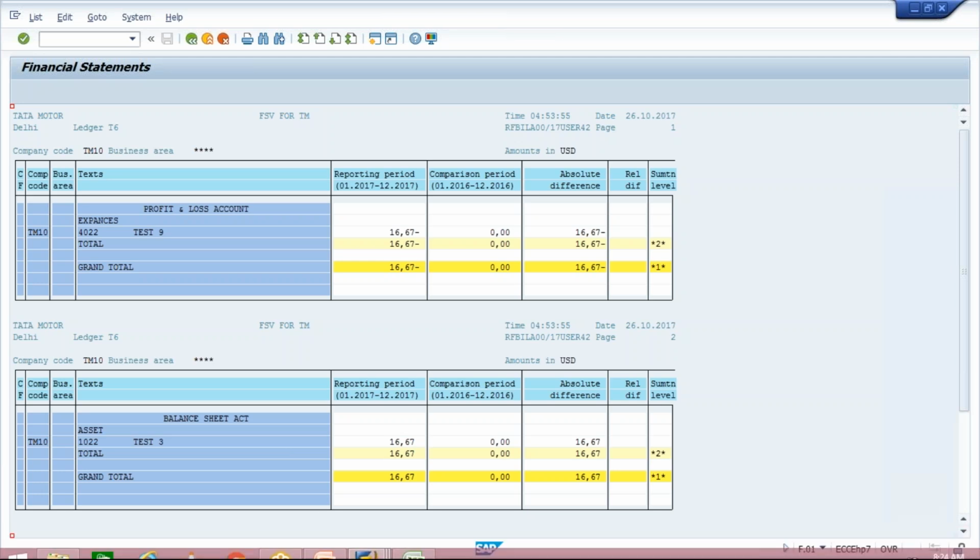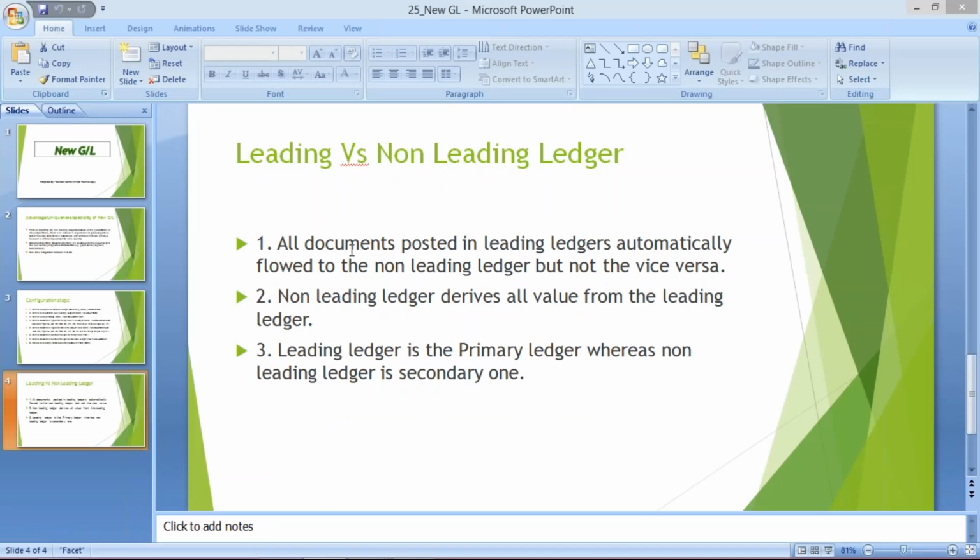That's what this PPT is saying: if you don't give any ledger while posting, like whenever you post a transaction with FB50, FB60, FB70, we do not give any ledger or ledger group, then the documents are by default posted to the leading ledger, and automatically the value transfers from leading ledger to non-leading ledger. But if you post any transaction to the non-leading ledger, the value will not be transferred from non-leading ledger to leading ledger. That's what I was trying to explain here.